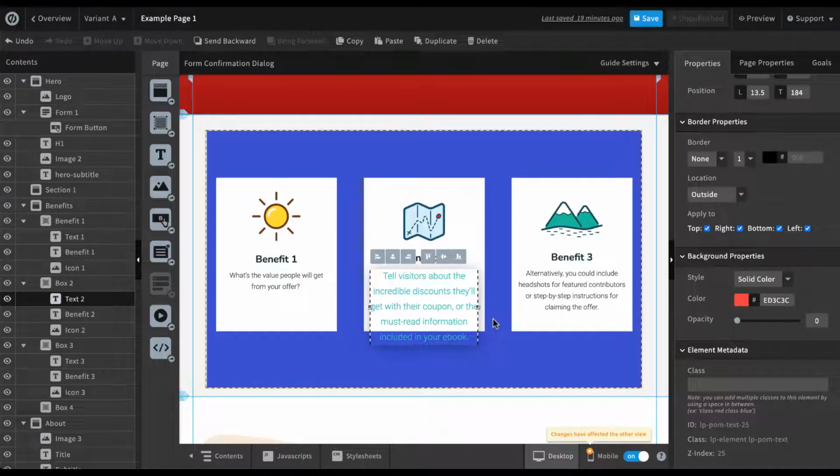So I chose red, but you can see that the opacity is set at 0. If we want to make this highlight, just pull this over. It's horrendous and difficult to read, but now you get to see what the functionality does. Again, I don't make pretty examples on this channel. I just make it so you can tell easily what the functionality is. Let's turn this back off because my eyes hurt too much.